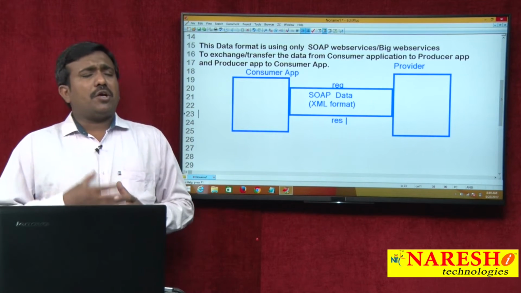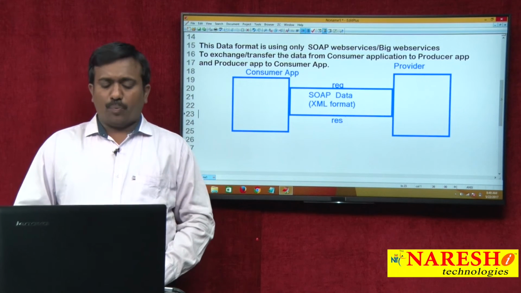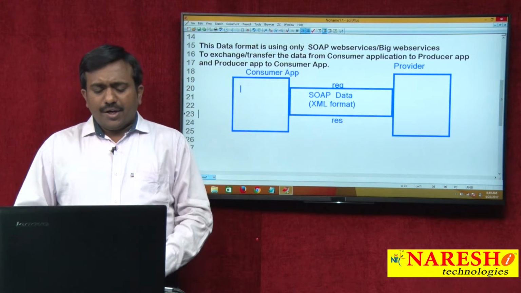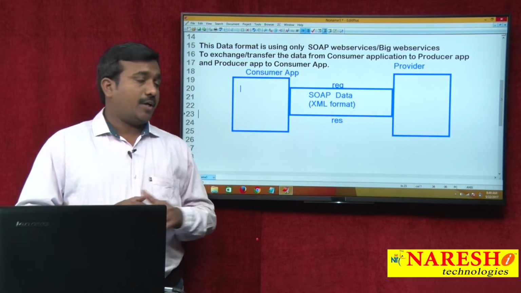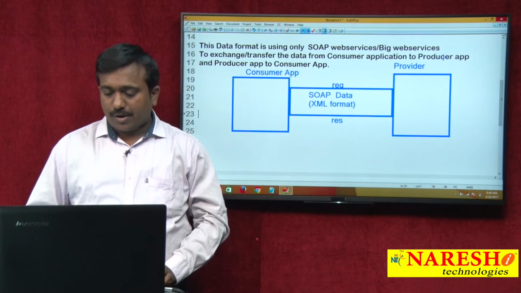Okay, what is the advantage of SOAP? Concentrate: this is the web service consumer application, and this is the web service provider application.